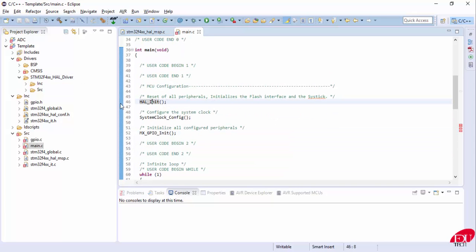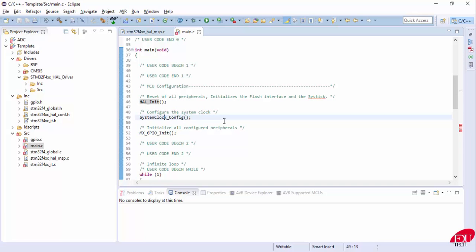As we are going to use the HAL drivers, this function HAL_Init needs to be executed first of all, before any function. What this function does is reset all the peripherals, initialize the flash interface and initialize the SysTick timer. So this function needs to be executed in order to use the HAL libraries.